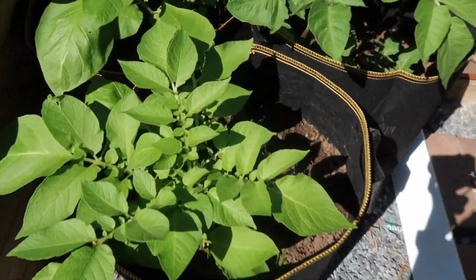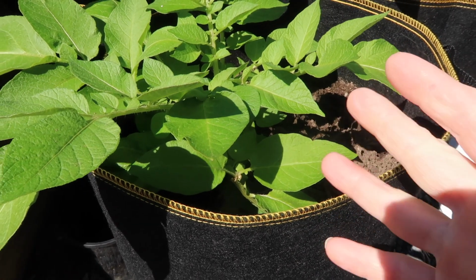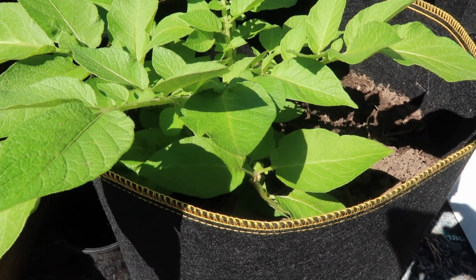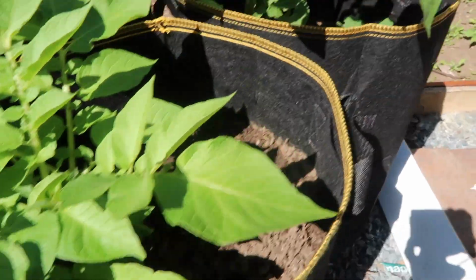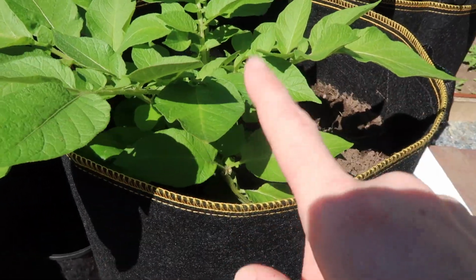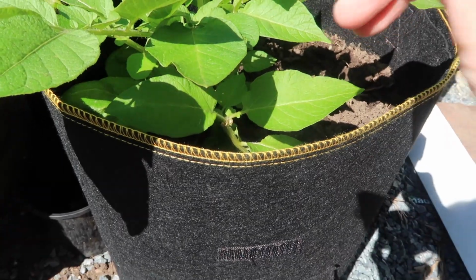This is probably the kids' favourite spot over here, is actually growing the potatoes. I literally let a couple of potatoes go off or grow eyes in our potato bin upstairs, and then we bought these off of eBay or Amazon, and we've got the 3 of them sitting there and they're sprouting really good. I think potatoes are great for kids because they basically watch the leaves grow, and then as soon as the leaves die, they can harvest the potatoes.